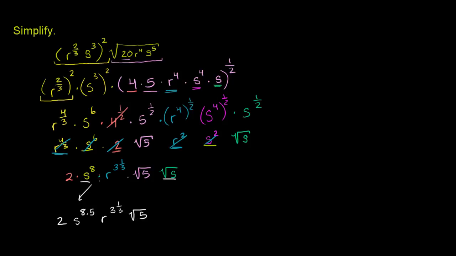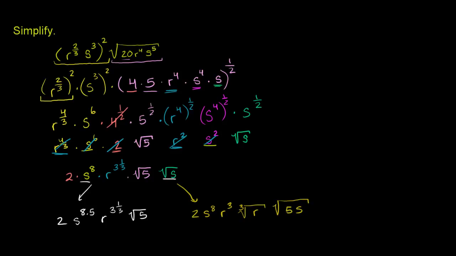The other simplification, if you don't want to have these fractional exponents out here, you could write it as, I'll do this in a different color. You could write this, and these are all equivalent statements. So it's up to debate what simplified really means. So you could write this as 2 times s to the 8th. Instead of writing r to the 3 and 1/3, we could write r to the 3rd times the cube root of r, which is the same thing as r to the 1/3. We could write r to the 3rd times r to the 1/3. R to the 1/3 is the same thing as the cube root of r. And then you have the square root of these two guys. Both of these guys are being raised to the 1/2 power. So you could then say times the square root of 5s.